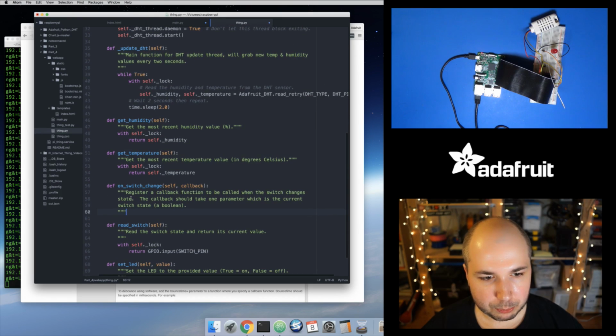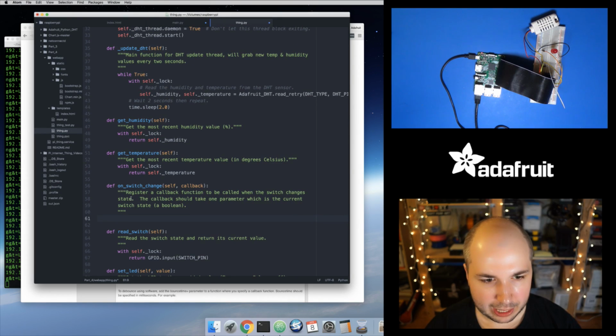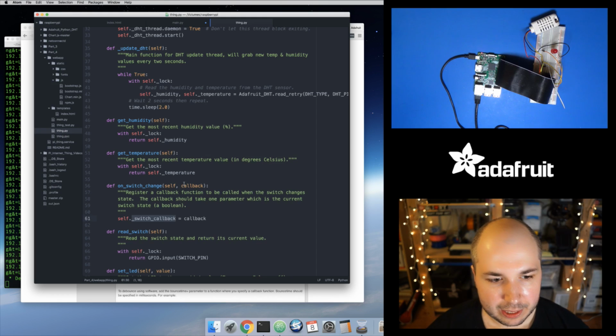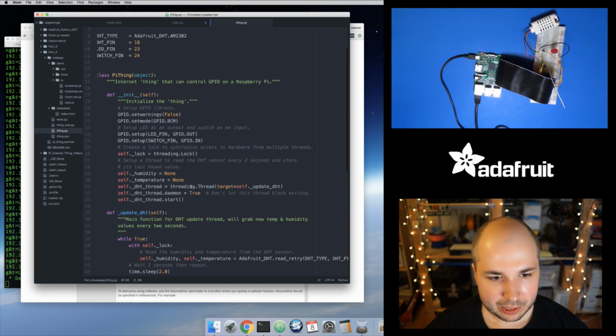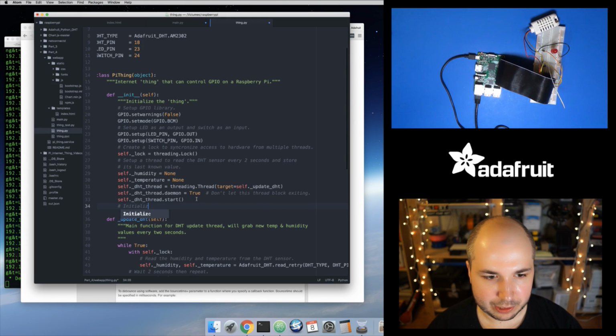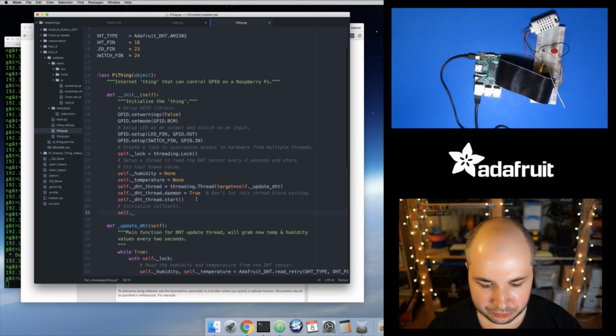The way this works, I'm basically just going to take the callback function that's passed to me and save it as an internal variable. So I'll say, okay, here's the callback that the user passed in to me, and I'm going to save it in switch_callback. Then in my initialization, we'll put it down here, say initialize callbacks, and I'm going to initialize this to None.